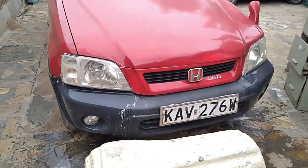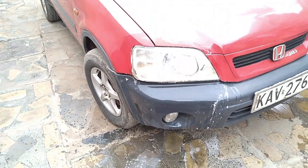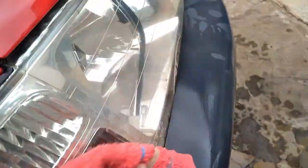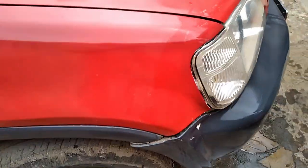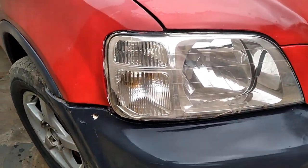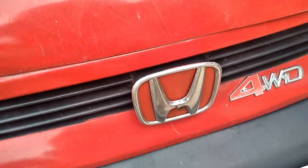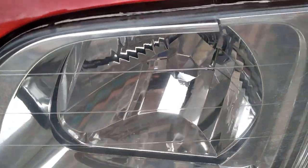And that is how it looks after cleaning. You can wipe off the water with a dry rag. There is no special chemical used, just normal stuff that you can get in your kitchen. And this is how your lenses, your headlamps will shine after applying this method. Yeah, you can see how it's shiny as compared to how it looked before.